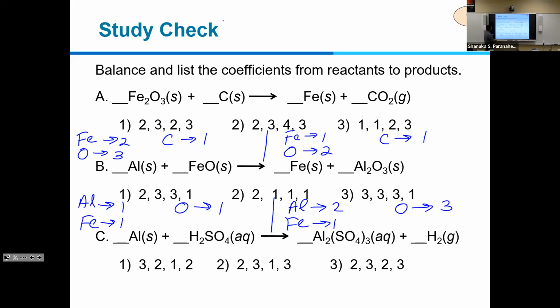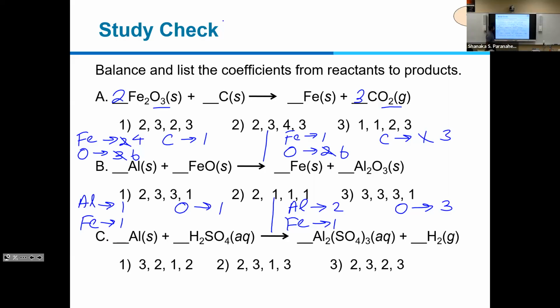Okay. It's fine. So now we can see we have a situation like odd and even. Product side even, reactant side odd. So the thing that we can do is add more oxygen to make it even. Okay. So now I'm going to change the number in front of iron oxide, Fe2O3. So new number of iron is 4, new number of oxygen is 6. So simply I multiplied it by 2. So now I can get 6 oxygen from this side, adding 3. 3 times 2 is 6, and it will change number of carbon. The new number of carbon is 3.